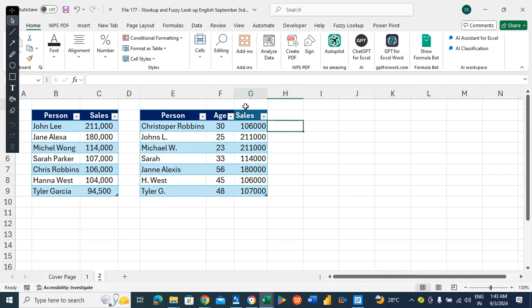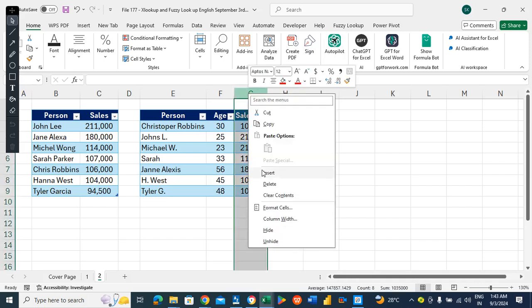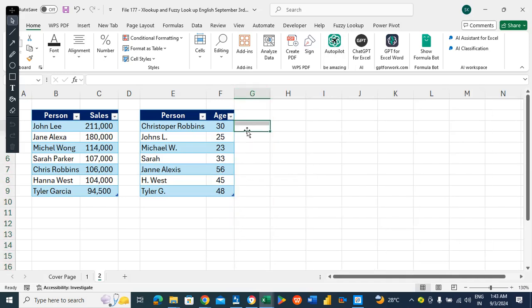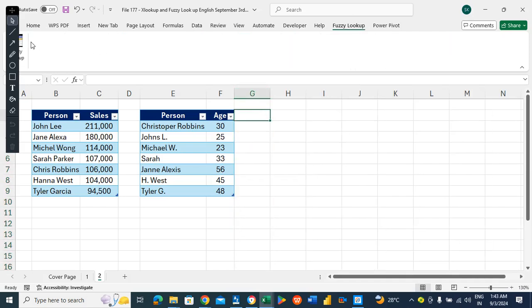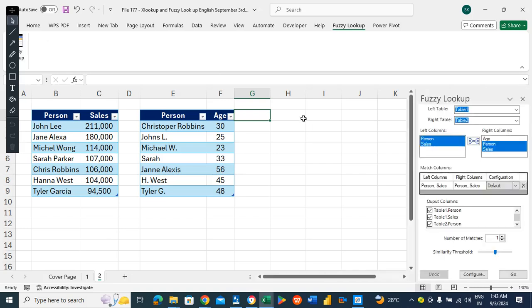Okay. I'm going to delete this. All right. We'll go to fuzzy lookup. Click on this here. And what's the table on the left? Sales. And it does remind me that this has some similarity with Power Pivot. The only thing is that in Power Pivot, things happen in the back end.